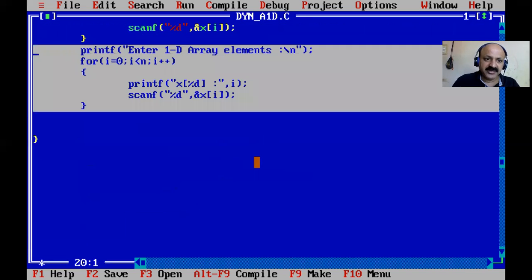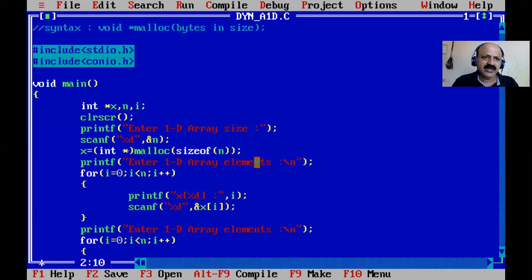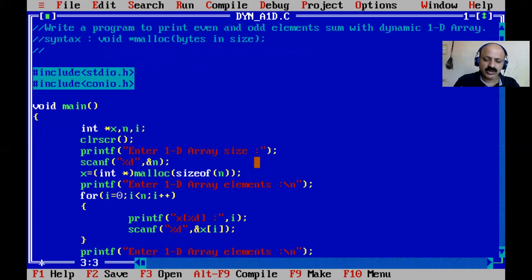We scan and print first, then we take the even and odd sum. All these definitions and techniques are in my previous videos. So input, then process, meaning logic, and then output. You can apply the divide and conquer rule to your C programming development logic.